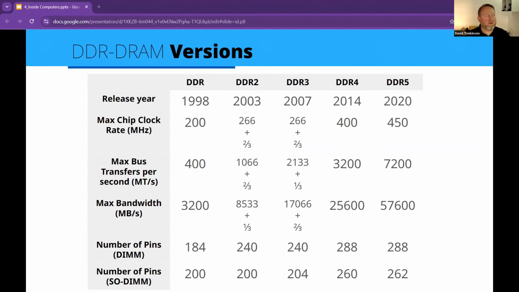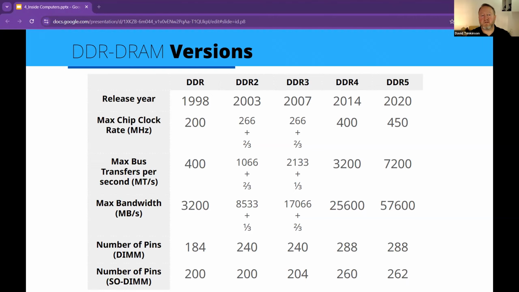Now, when you are strapped or in awkward positions, you can actually put a higher rate memory chip into a lower rate machine. But ideally, you want to match your machine. Your motherboard will tell you what memory type it is expecting to receive. The manufacturer's website will publish this, and it will tell you what memory you need to buy. It will tell you the number of pins, the DDR rating, the maximum bandwidth, and you simply purchase one that matches your motherboard. You cannot just force any other system in there.